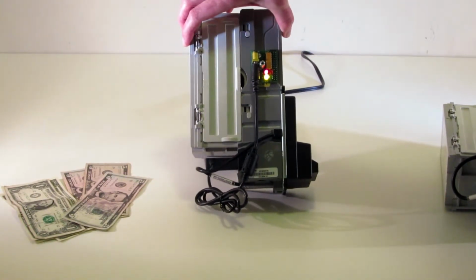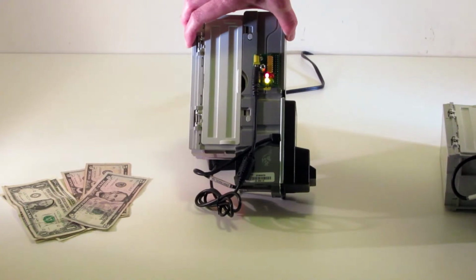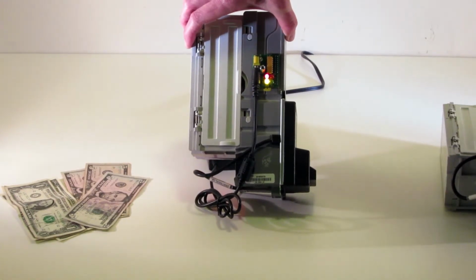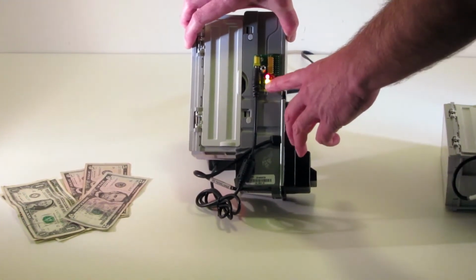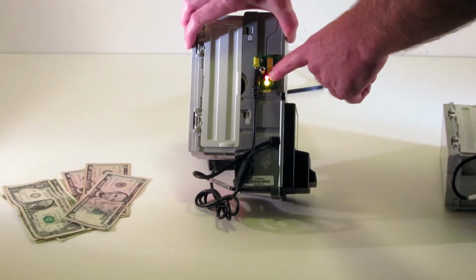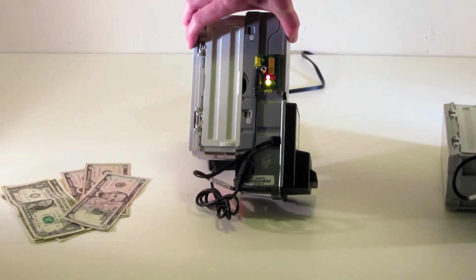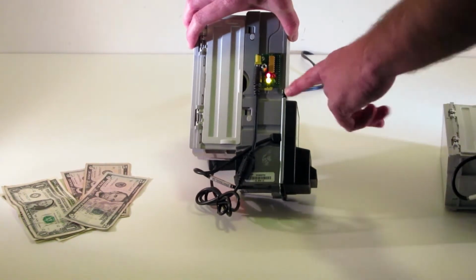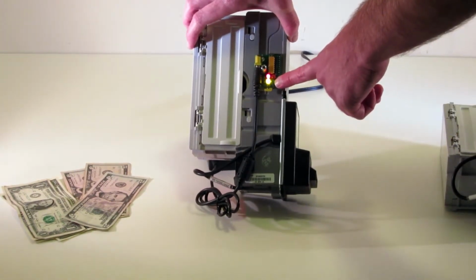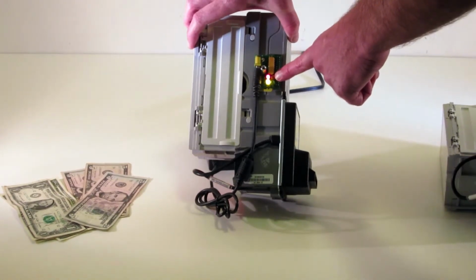So when this is first connected, I'm going to see these two LEDs come on. After about 10 seconds, it's going to initiate. This bottom LED right here is just indicating I have 12 volts power. This top one is a good indication that when this red is on, it actually means that the power supply on the validator board has a 5 volt output. As I put money in, this green LED is going to blink. And then this top one right here gives you an indication of a validator failure.